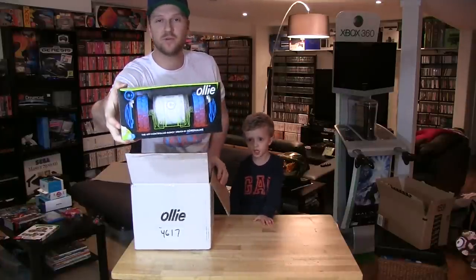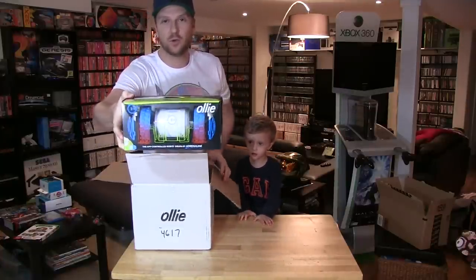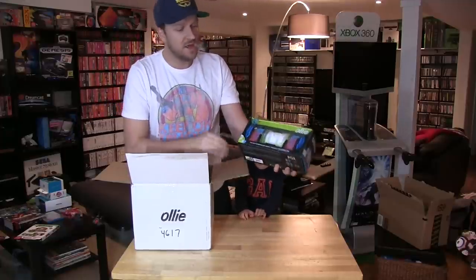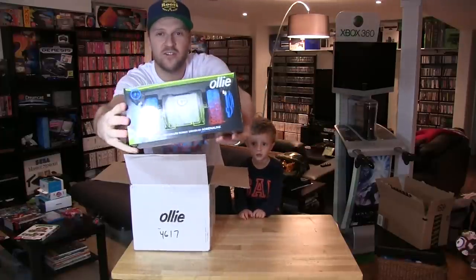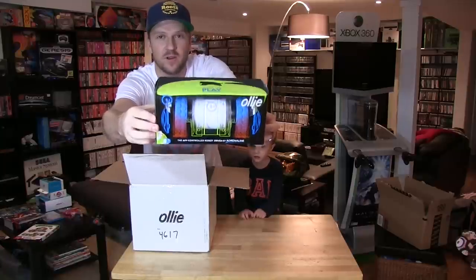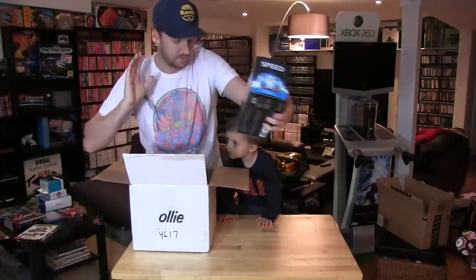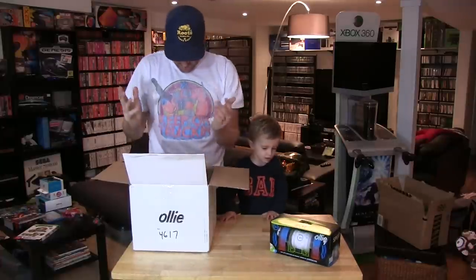Basically Ollie is a remote controlled vehicle. It runs on two wheels. It's a single cylinder. I'm going to open this up and you guys are going to see. But absolutely very cool. You can see actually when I move him, he rights himself automatically. It's really cool. There's a whole bunch of great technology in here. Let's see what else is in here.